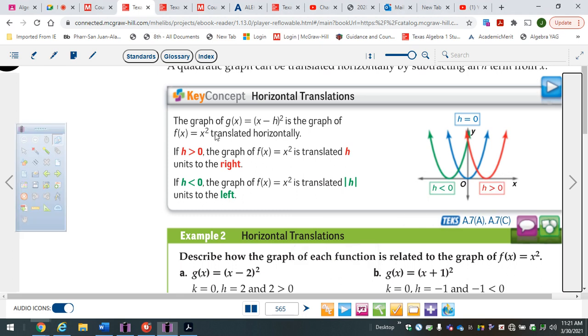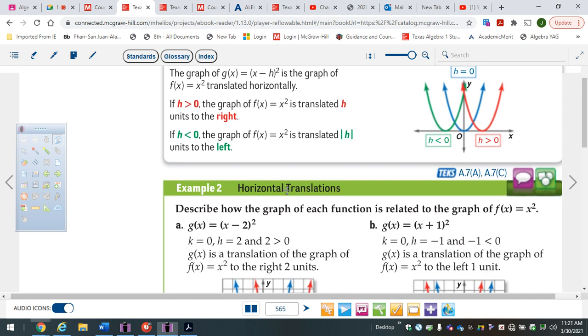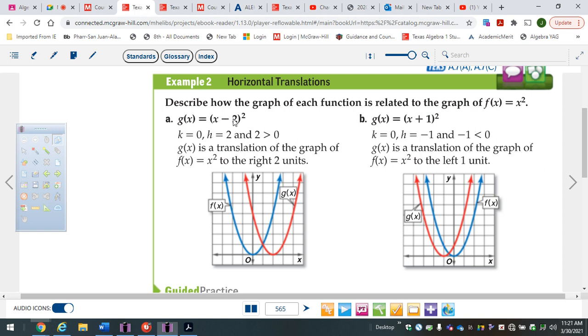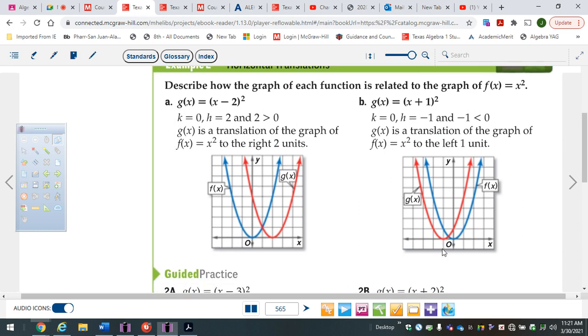Okay, so remember, all the stuff you can go ahead and graph, but horizontal shifts, if H was a positive, it would look like this right here, okay? And if you look at that -2, it was really a +2, so it went to the right 2. Here it was a -1, but it was minus a -1, so it went to the left 1. And that's it.